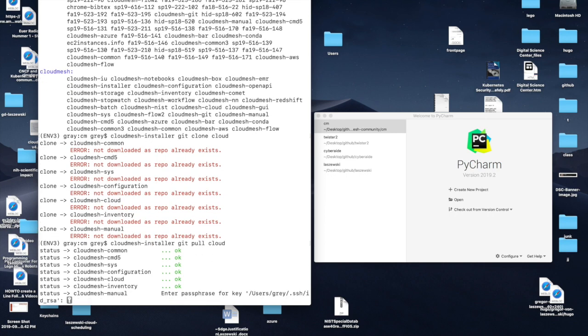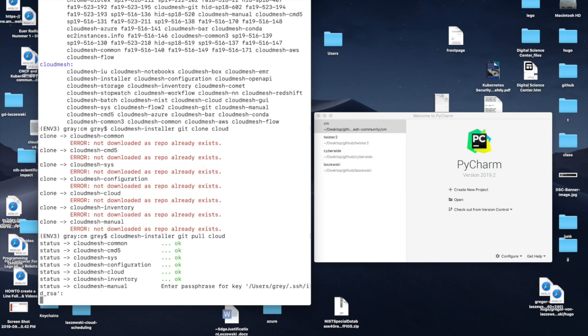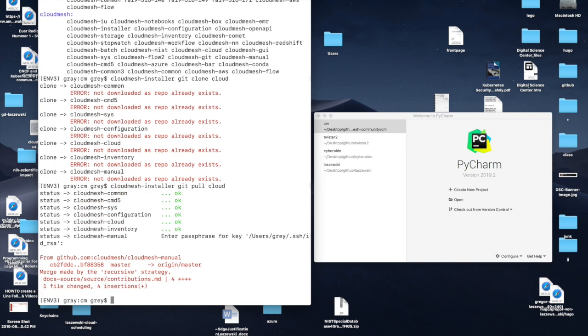And one of the updates is, for example, in cloudmesh-manual. That's the reason why I have to authenticate now. But in case you would like to use SSH keys, make sure you upload SSH keys to your GitHub repository, and then you can use SSH through, for example, ssh-add on your command line.